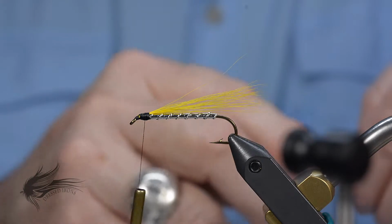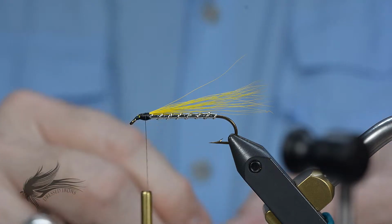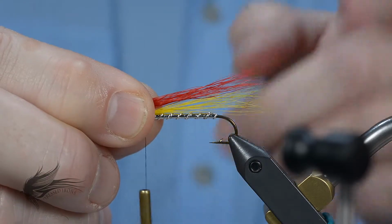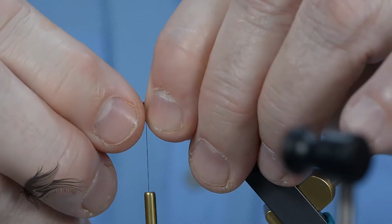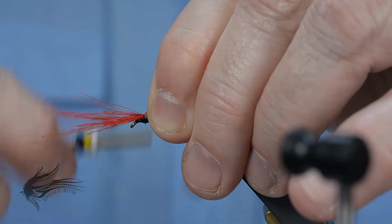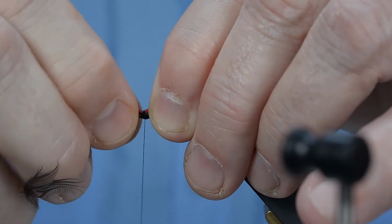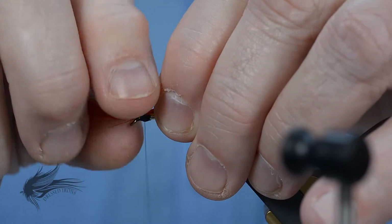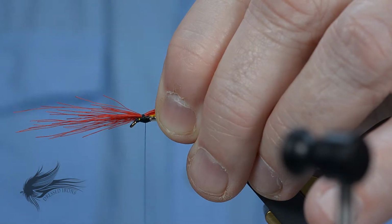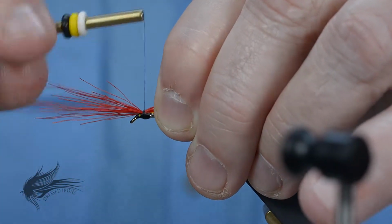Our red bucktail is going to be the same size as the clump of yellow bucktail that we already tied in, and you're going to prep it in the same way. You're going to put it right on top here with the tips just as even with the yellow. You're going to bind that in on the hook shank, wrap it in. You take a few wraps, and if you need to, collect those. You want to make certain that the hairs aren't going around to the sides of the hook at all, simply because we want to keep them all nice and neat up on top. There we go.